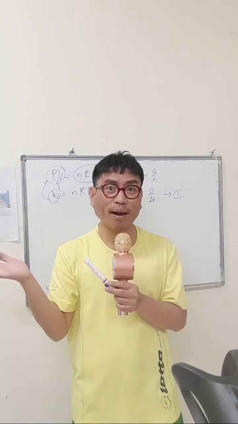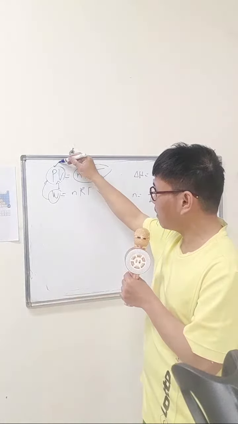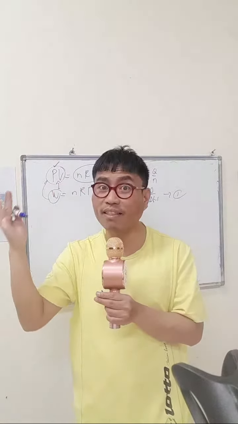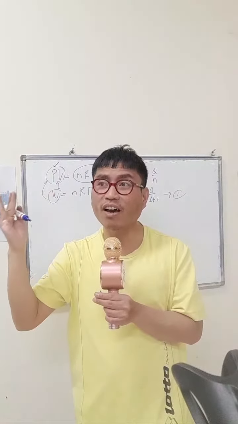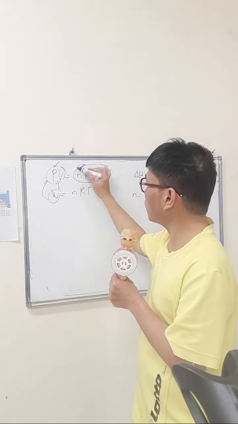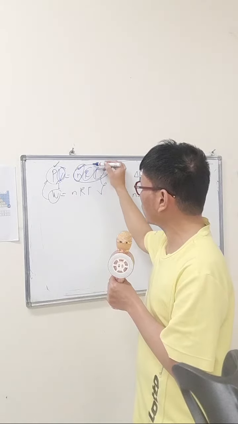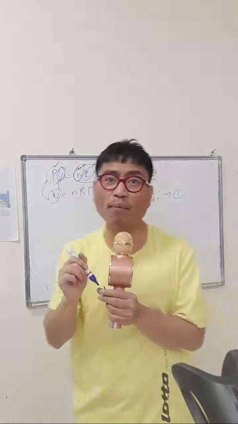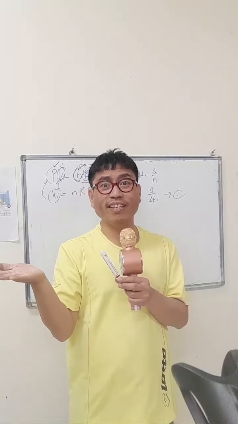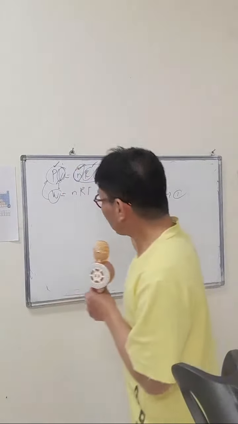This is an intrinsic property. Let's review one by one. Pressure is an intrinsic property, meaning not measurable in the same way, and not dependent on the size of the system or the amount of matter present. Then moles are measurable and volume is measurable, but the other three are not. The universal gas constant and the temperature are intrinsic properties. So it's a mixture of measurable and non-measurable quantities. Now how can we easily get all of this? So go to the derivation.